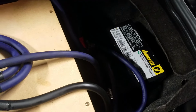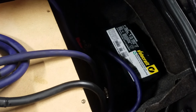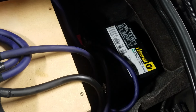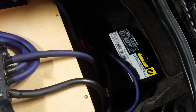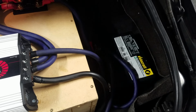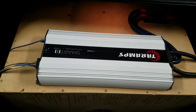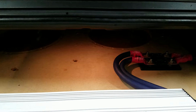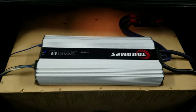So this basically won't show fully what this system can do, but for right now it's gonna get me by. I ordered some new lithium. I'm not gonna tell you what it is right now. You can look under there and see where the subs were. I just put a piece of wood on the inside, screws, brad nails, and lots of wood glue. My dual Sky High fuse holder has 2 300-amp fuses in there. But that's basically the trunk.